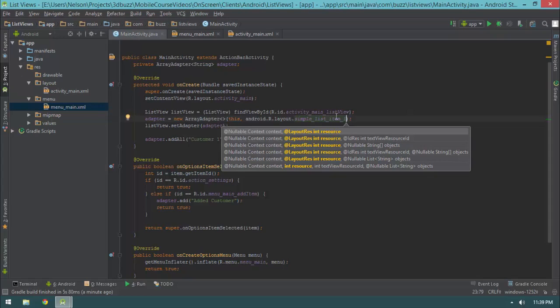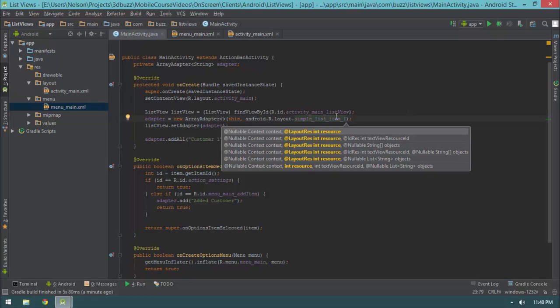Now that might not be useful to you for a variety of reasons. For example, let's say that you want to have your own reference to your own array list somewhere outside of that array adapter that you manipulate directly for whatever reason. Or let's say that you don't even have an array list. You have another class that inherits from the list interface. So basically, this boils down to, what if you want more control over the collection of items that this array adapter exposes? What would you do then?